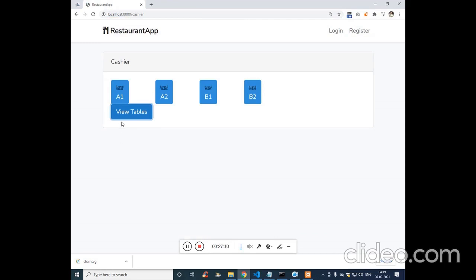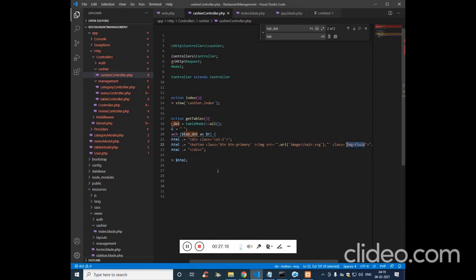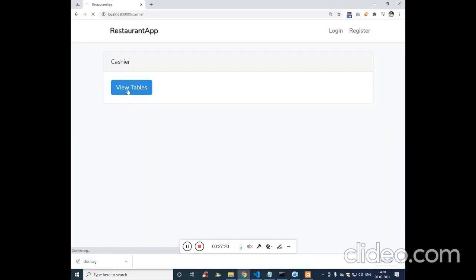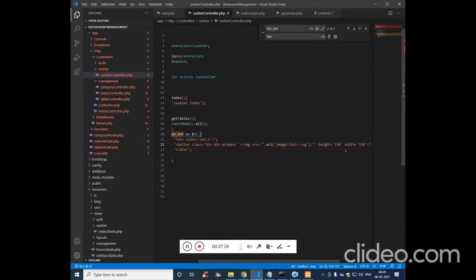We're able to see the images, but it's too small, so let's remove the image class and give height of 150, the width of 150. Refresh this. Let's try it. View all tables. Fine, width is too much, I believe. Let's make it 100.